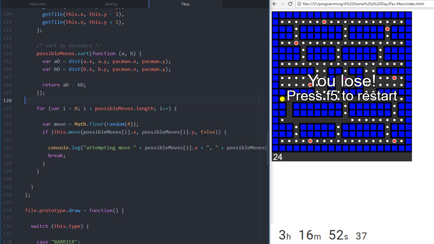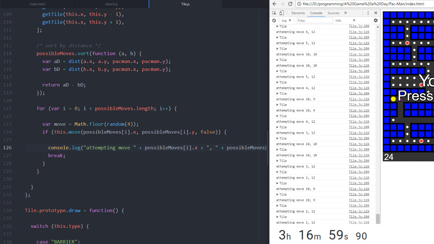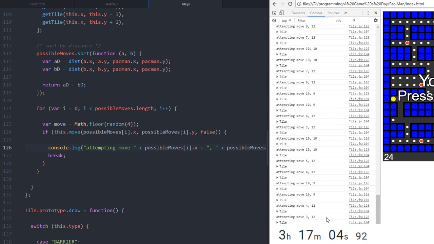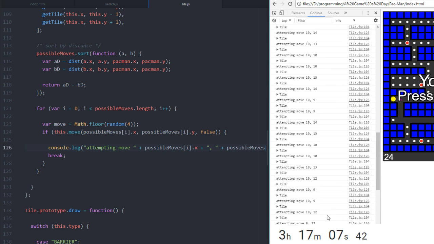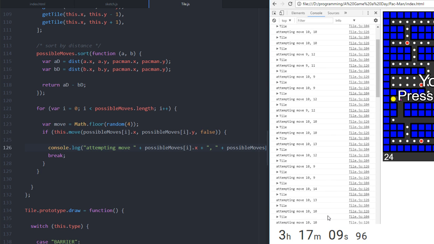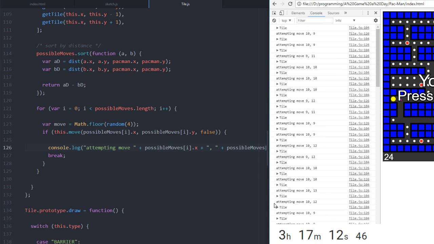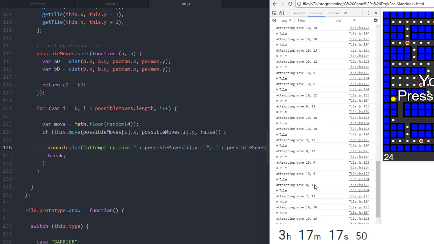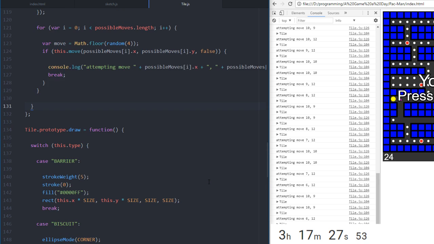So why is it teleporting? Here, okay, F12. Why is it able to teleport? It's fine, and then randomly it'll just teleport. It shouldn't allow you to.